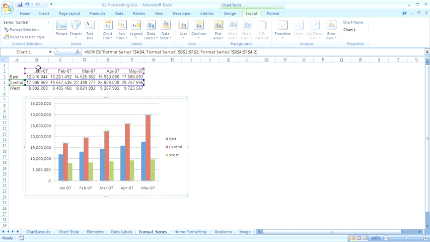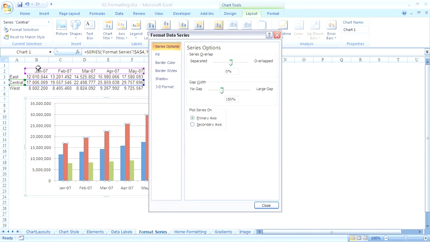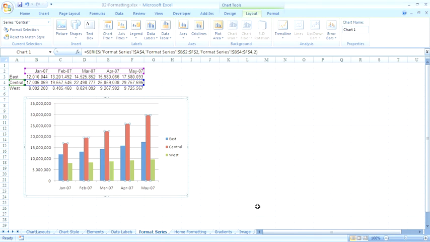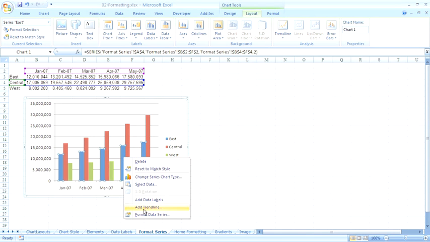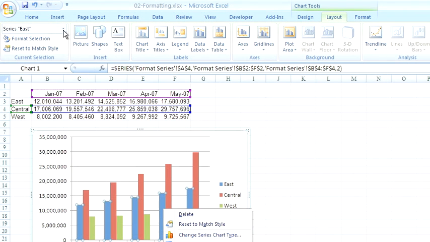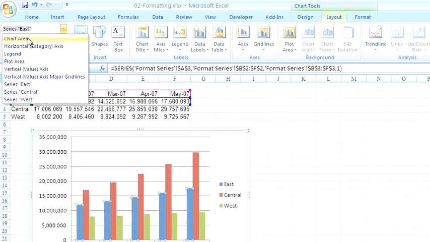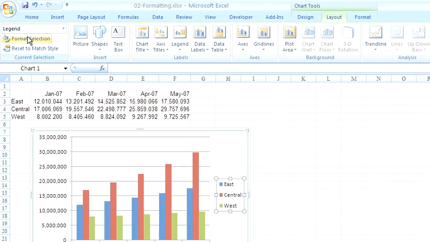Once I've selected the item, I now have 3 choices to reach the Format dialog box. The Control-1 shortcut key is usually the shortcut to format cells, and it turns out that it's the shortcut to reach the format box for this element. You can also select an item and get to the Format dialog box in one command by right-clicking and choosing the Format option from the bottom of the menu. Finally, the other option, after choosing an item from the current selection, is to use the Format Selection button. This button is in both the Layout tab and the Format tab of the ribbon.